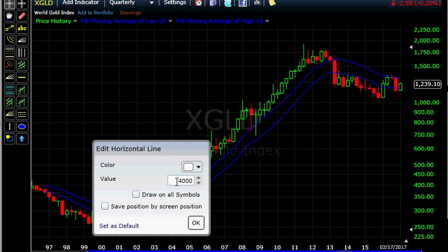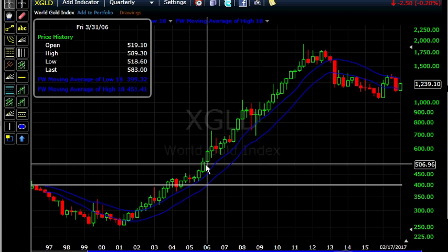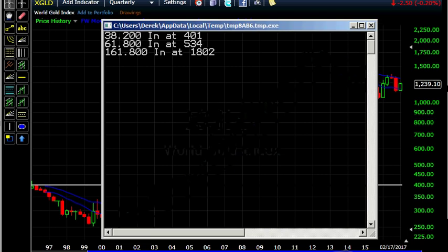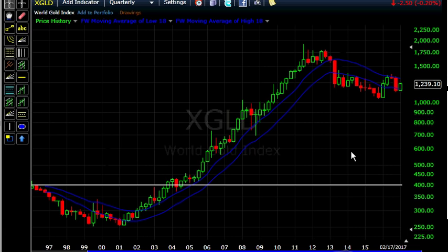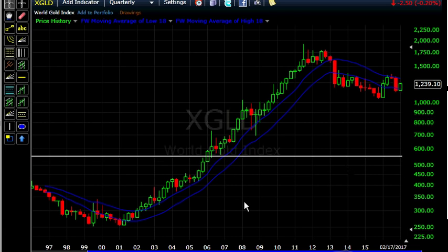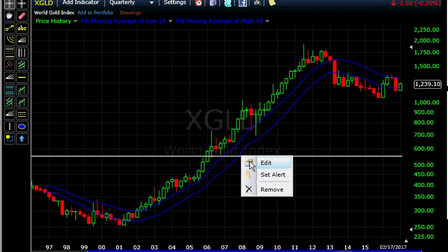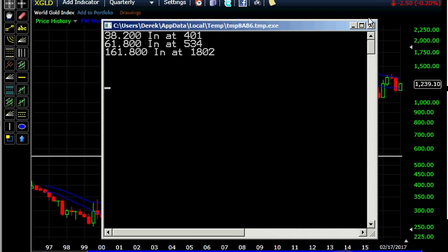Within 400, it was an area of consolidation. But most areas kind of were to one degree or another. I mean, not really 500, I guess. So no, maybe not. After that, 534, which was maybe not consolidation, albeit it was support. However, the number of 1802, I think, is pretty remarkable to say the least.